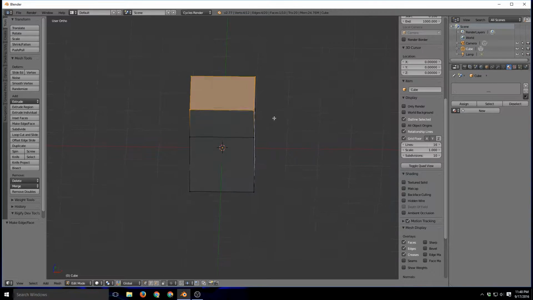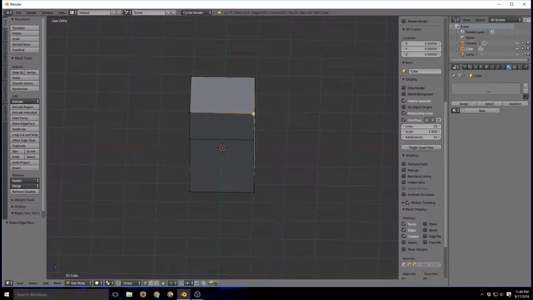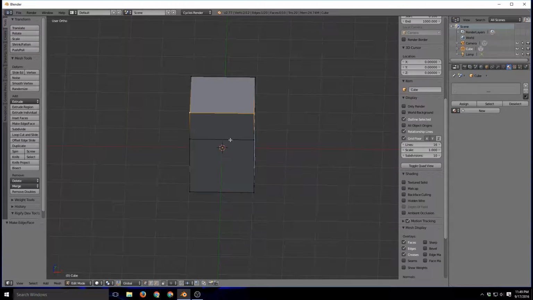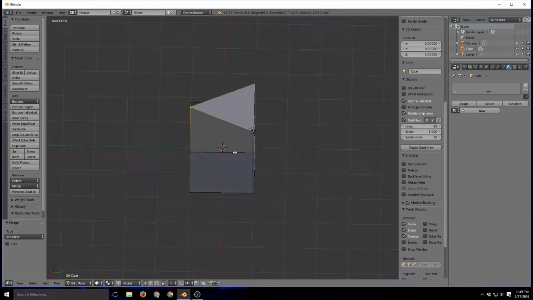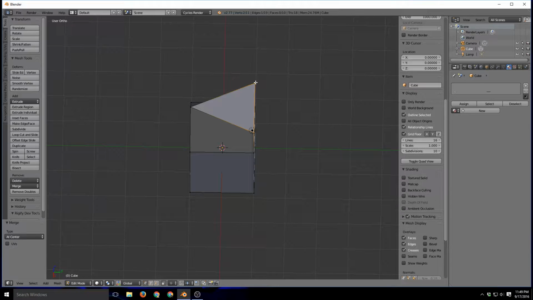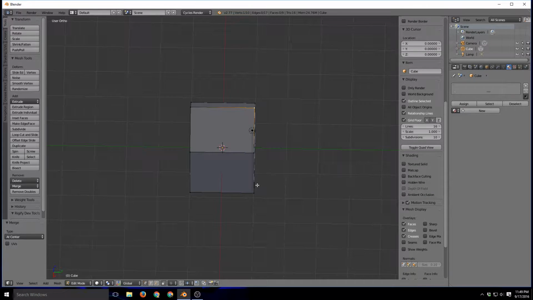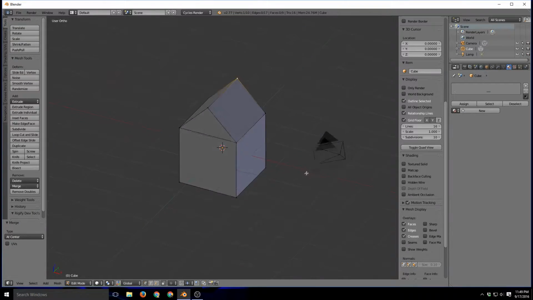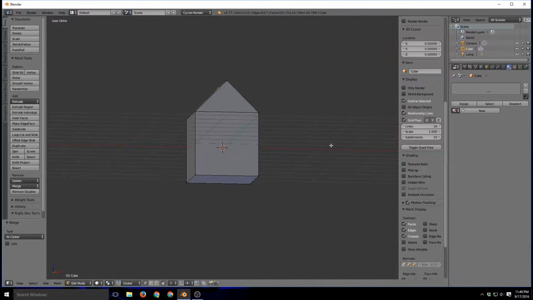Next, I want to collapse these vertices. So I'm going to select this one, select this one, and hit Alt-M. This is called merge, and I can make it merge at the first vertex I selected, at the last I selected, at the cursor, I can collapse them, which is an advanced way of merging, or I can do at center. In this case, I want them to merge at the center, like that. If I do the same thing for these other two, hit Alt-M at center, now I have my little house shed thing. Very, very low poly.